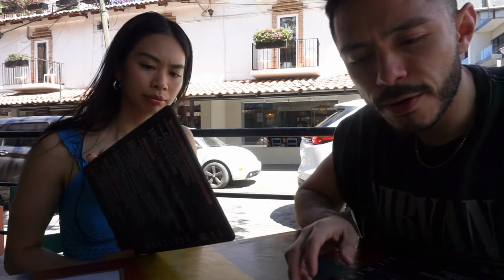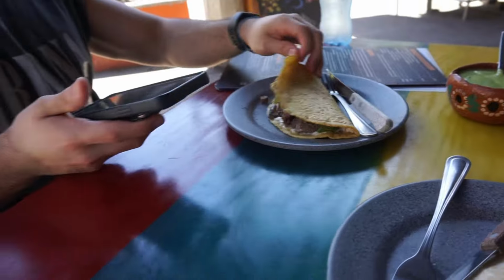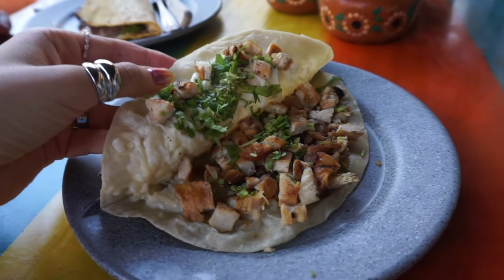We are at Los Molcajetes. And they were just like tacos de cortes finos al carbón. Gonna get a quick bite, maybe a taco. And then our appointment is just like a couple steps down that way. What'd you get? A quesadilla con carne asada. And then I got a quesadilla with chicken. No onions, just cilantro only.